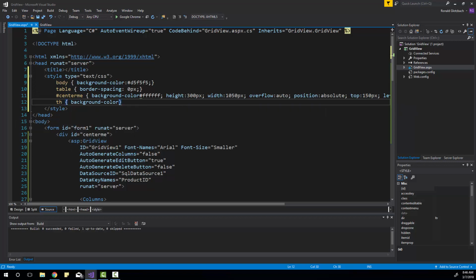Again, this one is #AAAEEE for what I had set anyway. We're going to do the padding-left of 15 pixels and also the padding-right of 15 pixels. I have all these spelled out, but that's all right. And then padding-bottom and padding-top. So we could have just gone with padding there, but whatever.